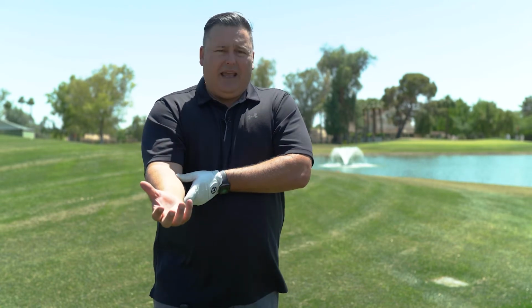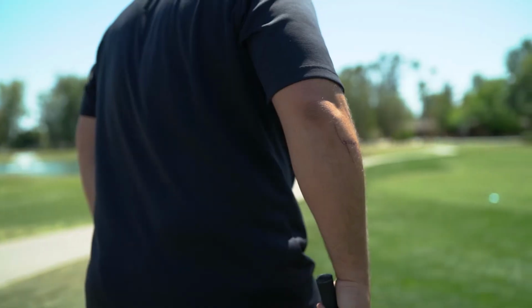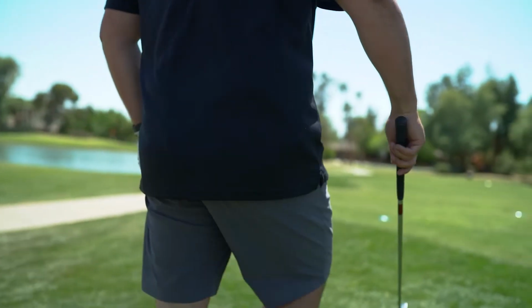Typically, once we've got the pain and inflammation under control and we strengthen and increase the flexibility of the forearm, you're going to be feeling a heck of a lot better. We'll get you back out there to play some golf. The only problem is, because you're going to be feeling good, you won't be able to blame your crappy golf game or your low score on your elbow.